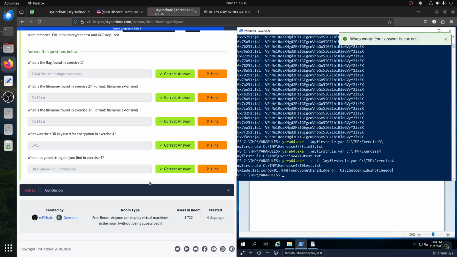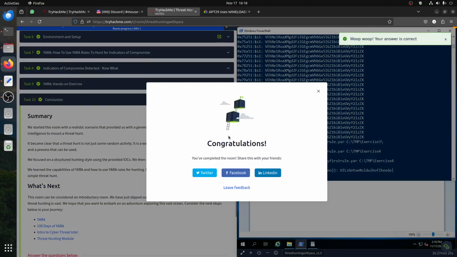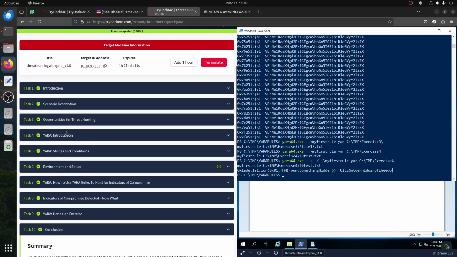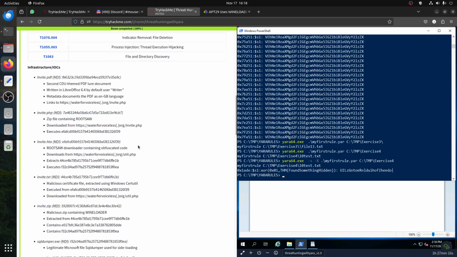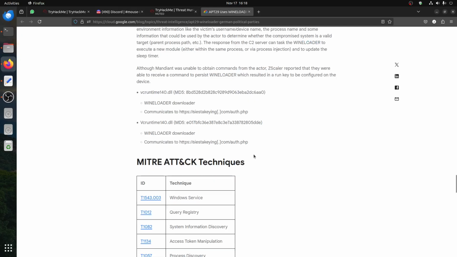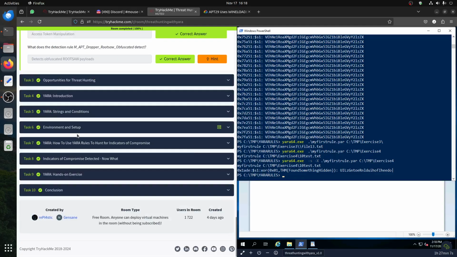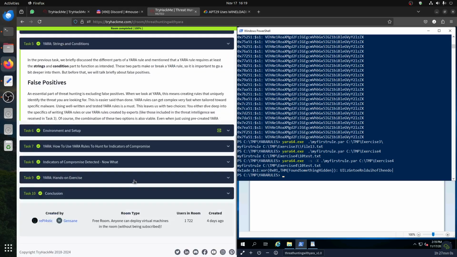Yeah, guys, that's YARA for you. This is all the room in TryHackMe for YARA. But don't get too confused about what's going on. It's just an introduction to show you how powerful YARA is, and it's used by big companies, so it's something good to learn. But also companies use Sentinel, Microsoft, and all of that, so you need to know what your market in your country is using, if you want to go deeper in threat hunting.